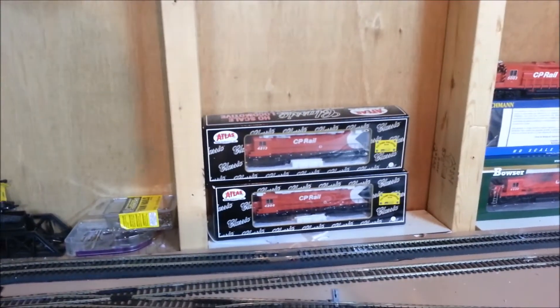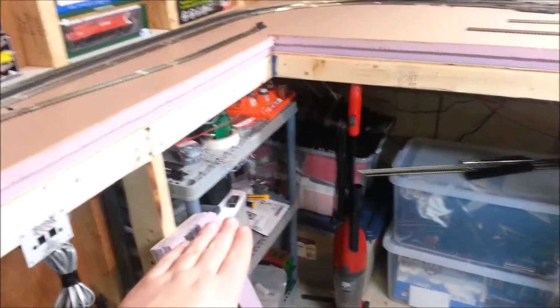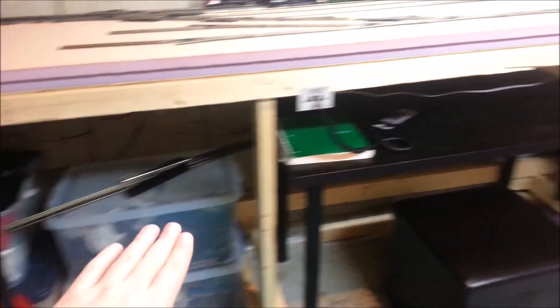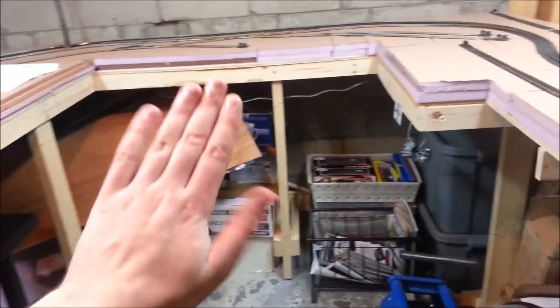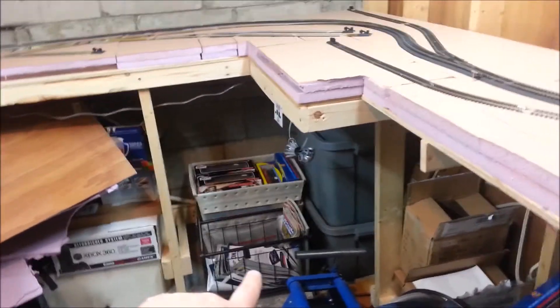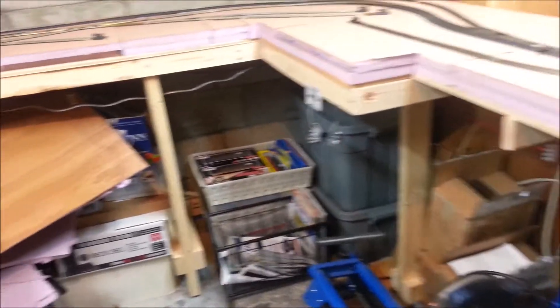I'm going to be making a video hopefully this week, now that I've cleaned up the entire room. It's been a complete mess, but as you can see I've got all my tools, a bunch of my stuff — everything's in bins. I've got my little hobby table. That saw needs to be taken care of — just ignore that, it's going to get rid of. So I have the room to pull out the table now and work.